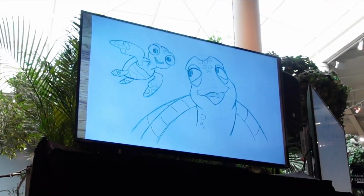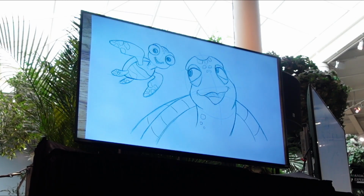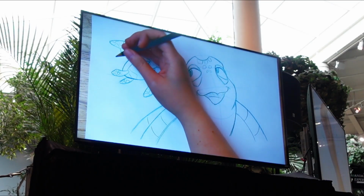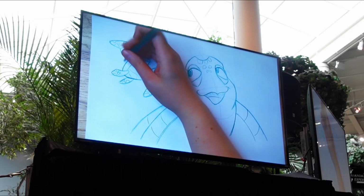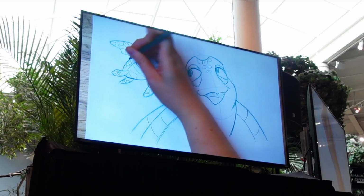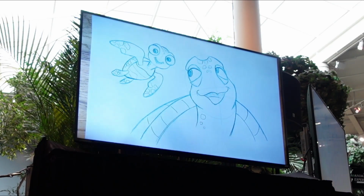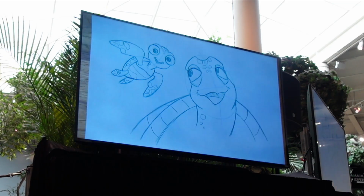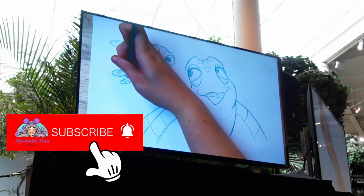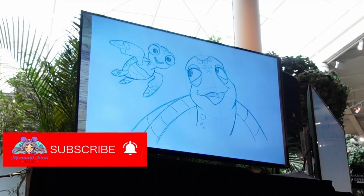Alright, now, last thing we need to add, we need to decorate the back of Squirt's shell, because he's got some decorations on the back there. Now on the back of his shell, it kind of has a pattern that's a little bit like flowers. So, if you want to add any kind of flower back there, think of your favorite flower and add your favorite flower. I'm going to do some little daisies, just little circles with some flower petals around them. The flowers on his shell are kind of a nod to the fact that in the movie, when the heroes come across Crush and Squirt, they're on their way to Hawaii. There you go. And once you have those flowers on there, you have just drawn Crush and Squirt from Finding Nemo.